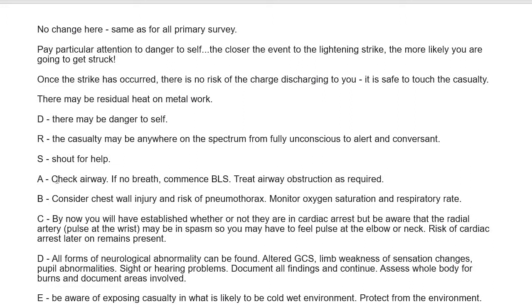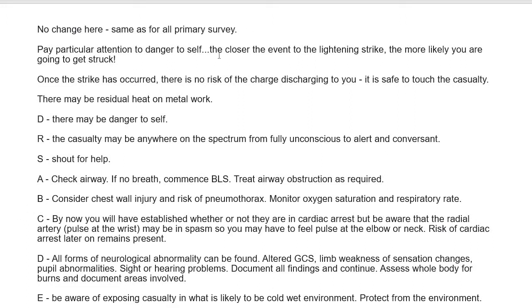So they don't particularly want you charging across in the middle of an active thunderstorm, with an ice axe on the back of your rucksack, or a lecky with poles waving in the air to go and do a primary survey of someone who's been struck by lightning. And this is the type of thing that they try and emphasise in the exam. So it's all about self-preservation.